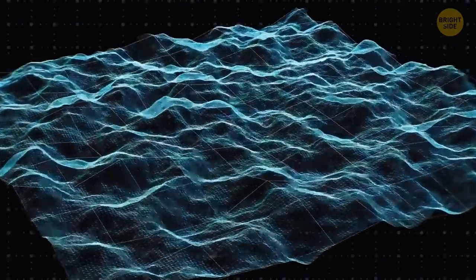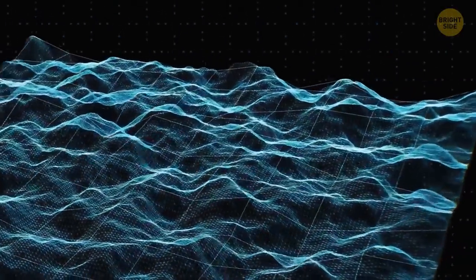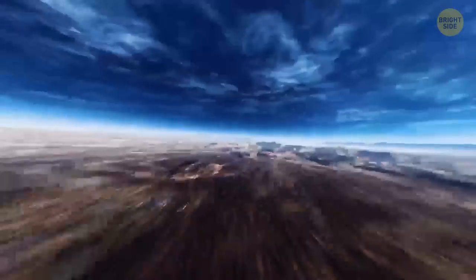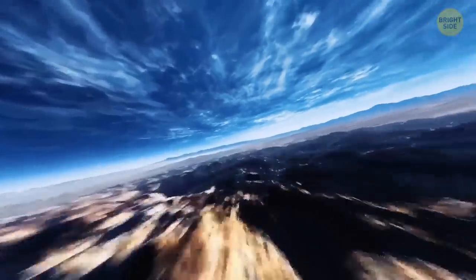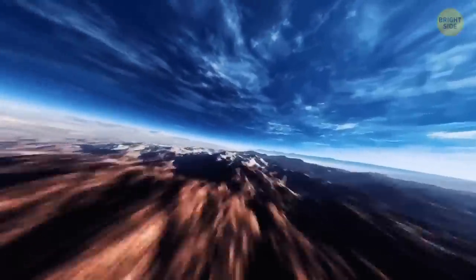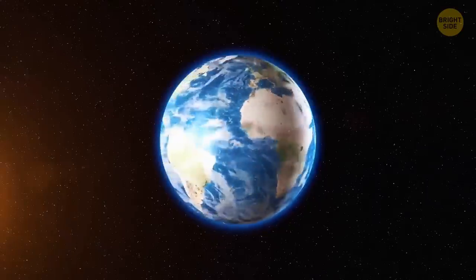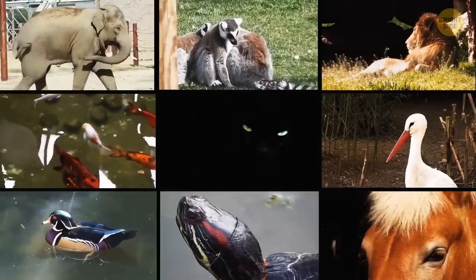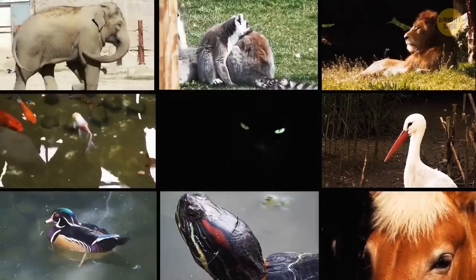Earth also has lithospheric plates — enormous solid landmasses that make up the crust of our planet. After the collision with Theia, they start to break and crack, causing carbon — a primary component of all known life on Earth — to start moving all over our planet, so Earth gains a kind of metabolism. After a few hundred million years, the first living creatures start to appear. Over the next nearly 4 billion years, simple single-cell organisms evolve into the complex life you see today. According to scientists, a collision like the one with Theia is very rare — and the probability that another planet like ours survived the same catastrophe is even rarer. This may be why we have yet to find traces of other civilizations in space.